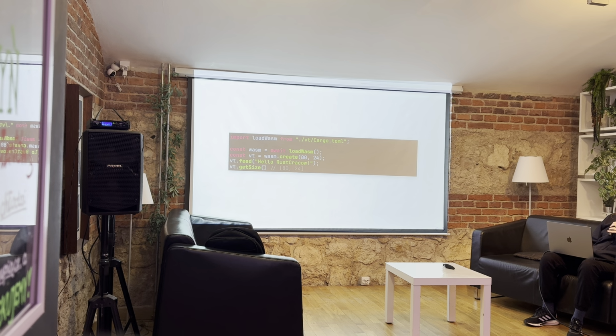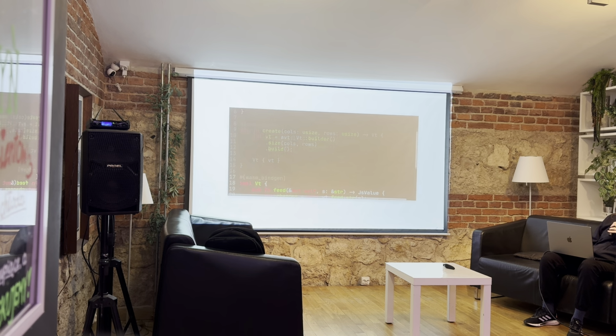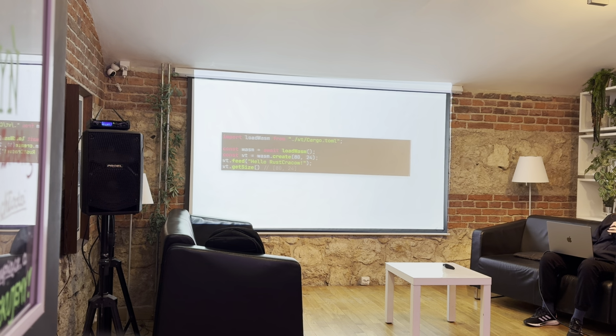You need to await for that because it's loaded asynchronously. But after that, you can just call those methods. So create is the one that we saw here, and then you can just call feed, get_size, and it just works. Pretty simple, at least on this side.